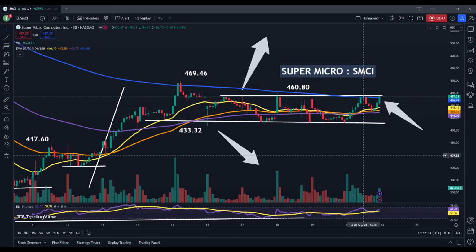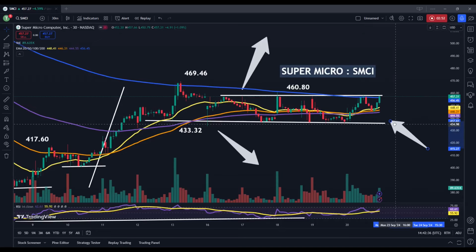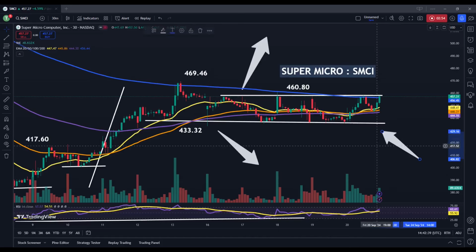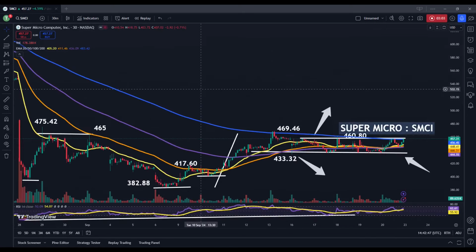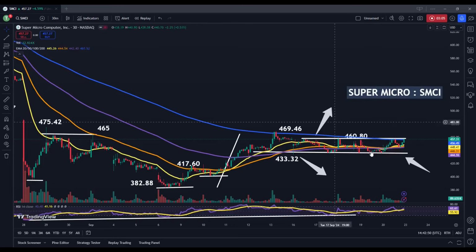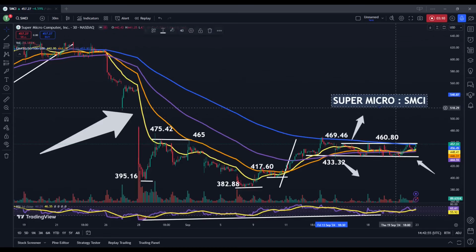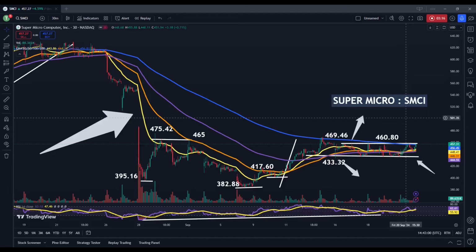If we start to see the broader market perhaps sell off on Monday, it wouldn't be totally surprising to see a failure and then trade right back into that trading range once again. These are going to be very boring trading conditions if this continues, but I don't really expect that to be the case, because anybody that knows this stock knows that this is an incredibly volatile mover. We see some tremendous price movements in both directions. So the possibility of a sideways trading range like this is almost unheard of, at least in recent memory. The likelihood that this continues seems improbable. I wouldn't really expect this to continue.